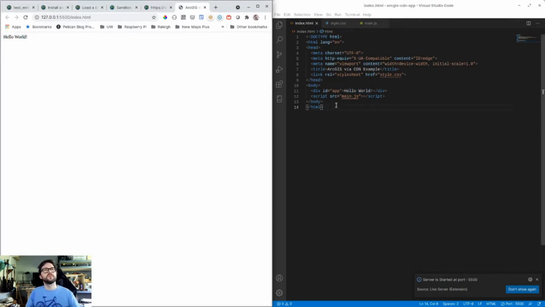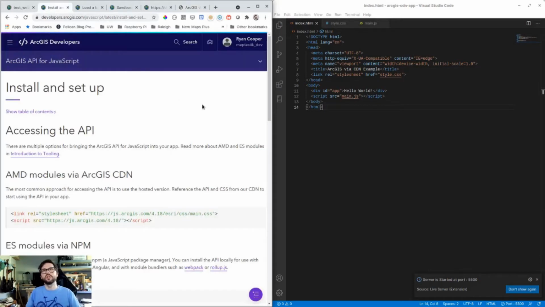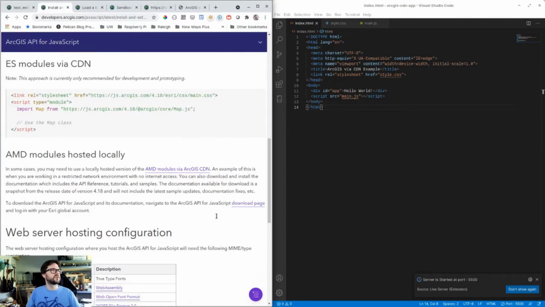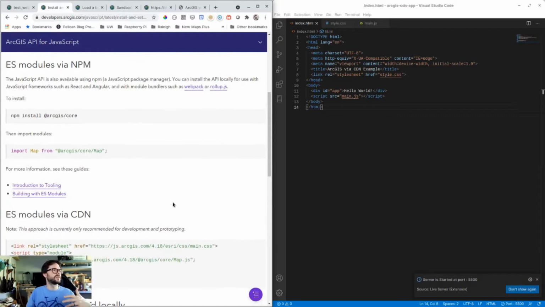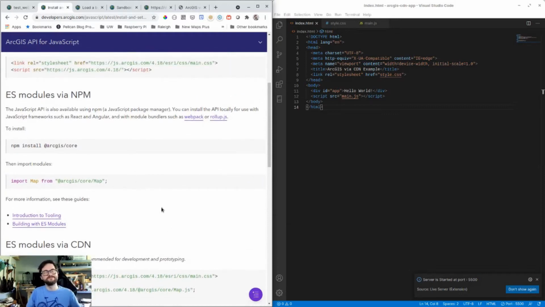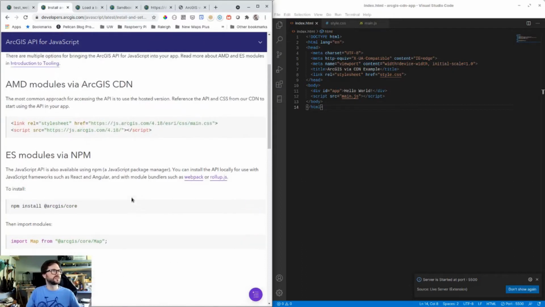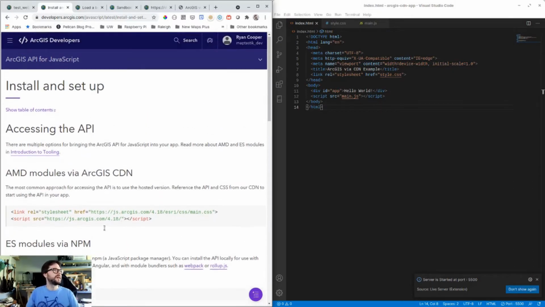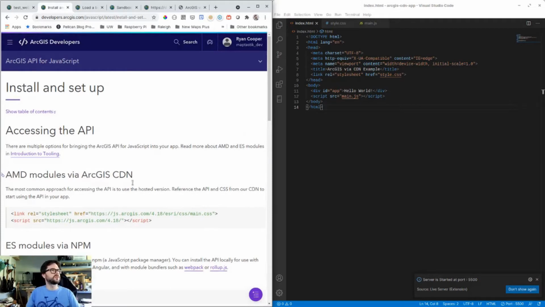Okay, so we need to do a bit more work to get our HTML file properly set up to use the JavaScript API. So how do we install the API? Esri has done a lot of work to put together really great documentation and developer resources, and they've got a whole web page on different ways that you can install their API. Now, of course, you do need to know kind of what you're doing on some of these, hence some of my issues with build systems and whatnot. Some of them I think assume that you have one, but you don't need one when you're using the AMD modules via ArcGIS CDN.